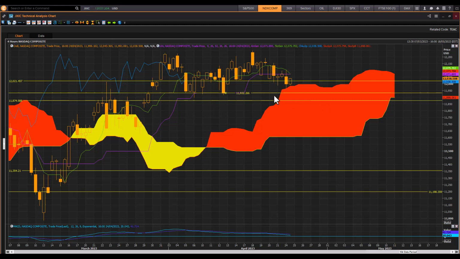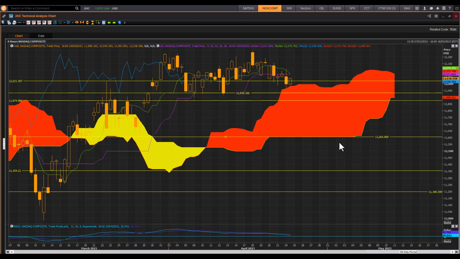Now we're range bound between the 11,932 support zone and this top end cloud chart support zone there. So keep an eye on that for potential swing trades if support holds at these levels. If we get a very weak earnings season, we might dip back down into the cloud and retest these levels here at the bottom end of the front end of the cloud, that zone within the cloud. 11,741 is also a cloud chart support level you can project across, and then if that support fails, we can easily get back down to the bottom end of the cloud here at 11,600.